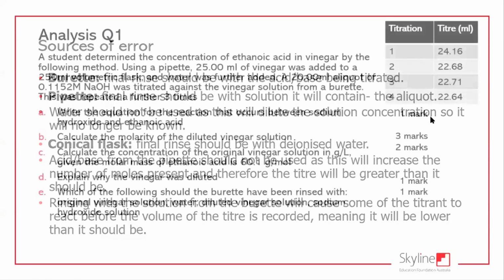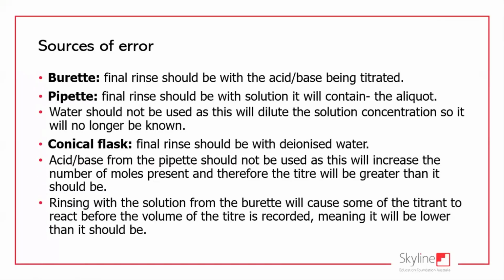All right. Oh, and sorry, just to add on to there, if the acid base from the pipette is not used in the conical flask, because this will increase the number of moles present, and therefore the titer will be greater than it should be. And rinsing with the solution from the burette will cause some of the titer to react before the volume of the titer is recorded, meaning it will be lower. Essentially, this is just memory stuff. Practice these questions.